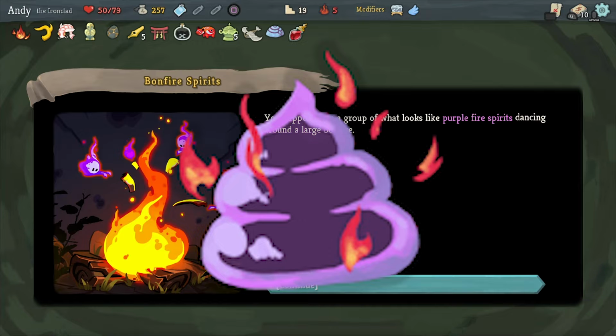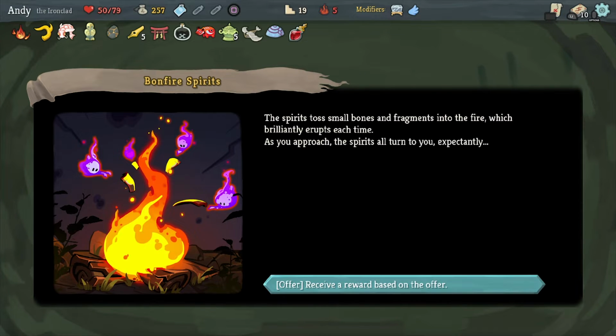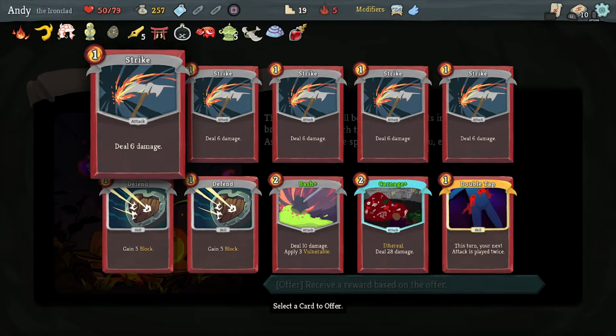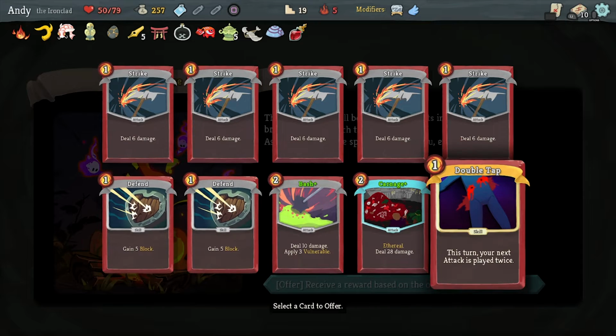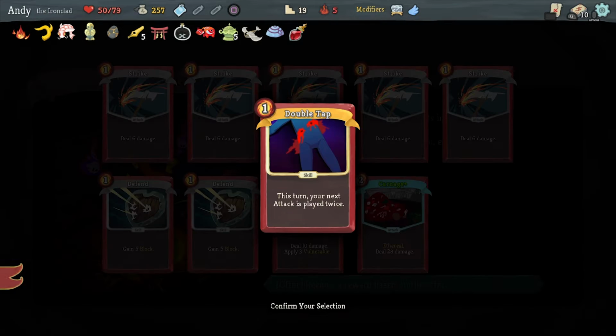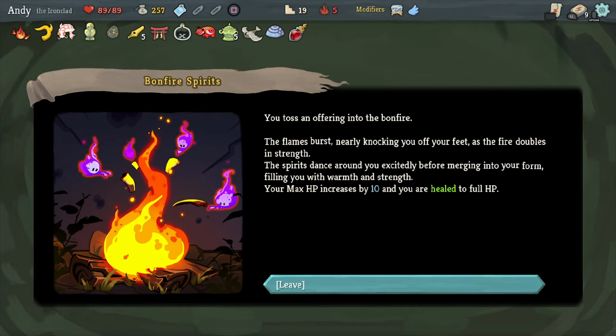It stinks. This is actually going to lead us into the first event, the Bonfire Spirit. As you approach further, you're given the opportunity to make a sacrifice, which in this case means you are going to offer a card from your deck. And based on what card you offer, you are going to get a certain kind of reward.